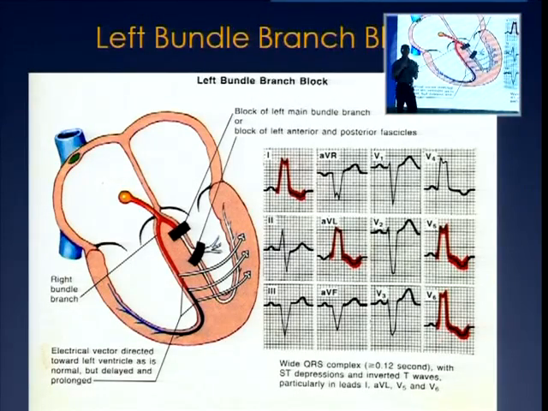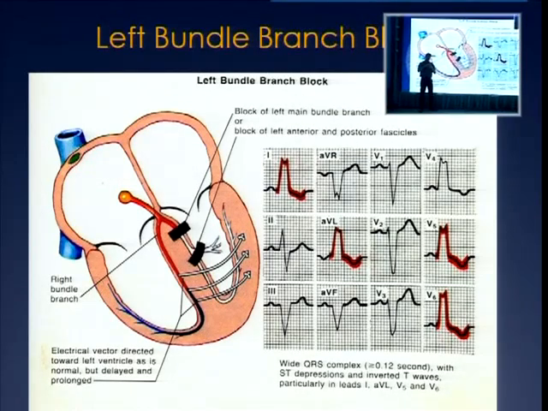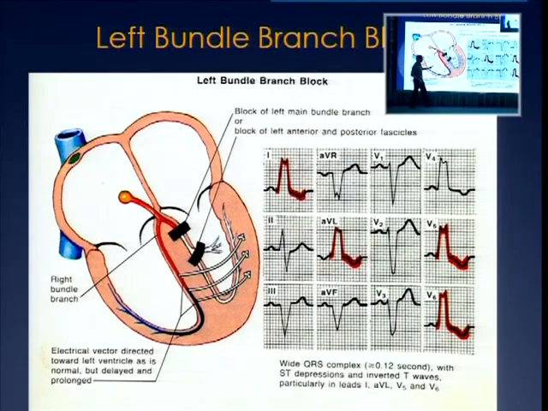So what happens on the ECG? Your septal Qs, V5, V6, 1 and AVL, those Qs will disappear. You will not see that. And the terminal forces, so now what happens is the right ventricle gets activated first, and then it has to cross the muscular septum where there is no Purkinje fibers, which is why your complex broadens out, and then it accesses the Purkinje system and the terminal forces go this way. And that is why in V5, V6, 1 and AVL you get tall R waves.